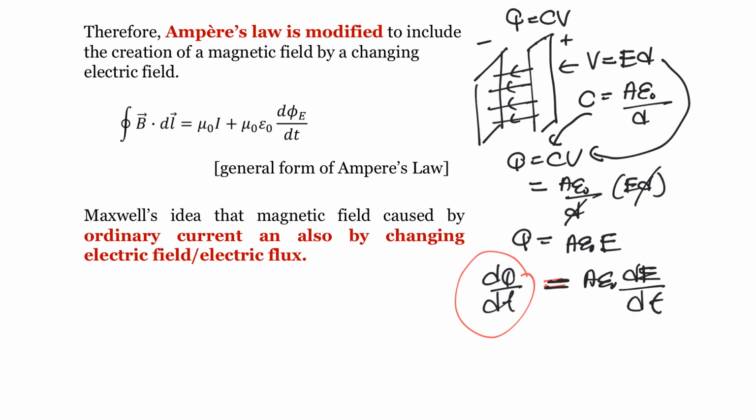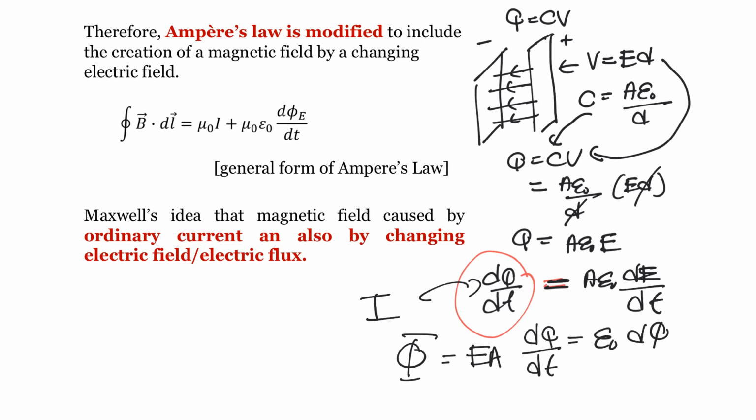Like I mentioned before, the charge changes at the rate of dq over dt, which means that the electric field also changes at the same rate. And then dq over dt is what? Current, right? If you still remember, we have electric flux, which is basically EA. So right now we are going to make a little change here: dq over dt, which is basically a current, equals epsilon naught d flux E over dt.